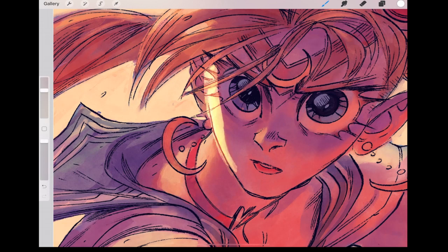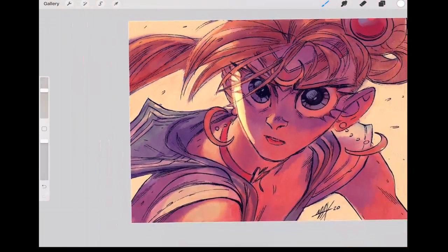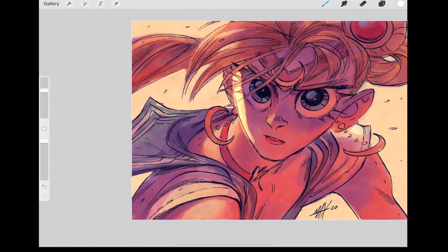By the way, this is on top of everything, basically. This is on top of the lines, on top of everything. So this will cut through a lot of this mud, hopefully. See.